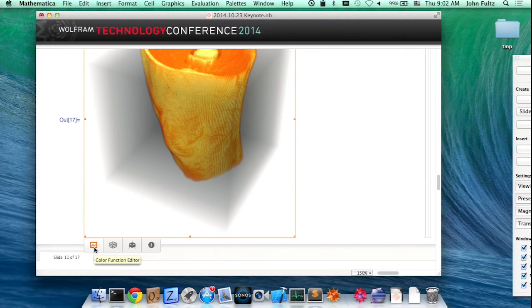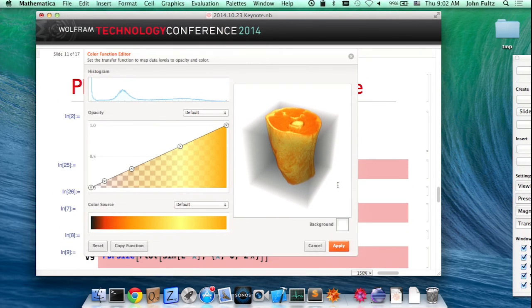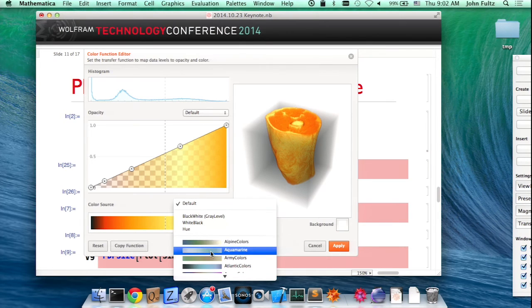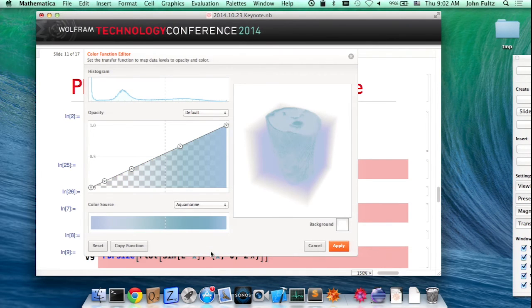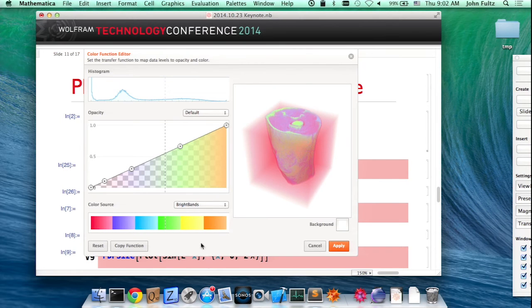And there's some interesting stuff going on here. We have a color function editor, which allows us to take a look at our default color function, but we can choose any custom color function we want. Well, that was terrible. Let's try, okay.